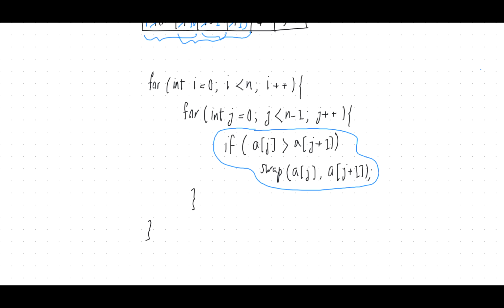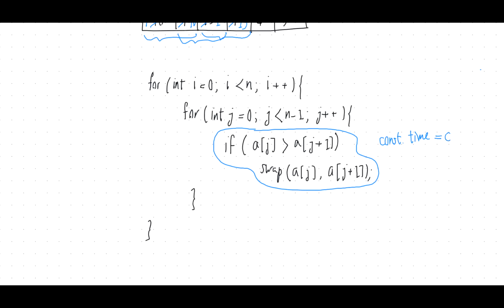So as I said, running this entire thing, the amount of time that it requires doesn't depend on n. Doesn't matter how small or large the array is, this is going to take the same amount of time. So I'm going to say constant time, and I'm going to call that constant time c.